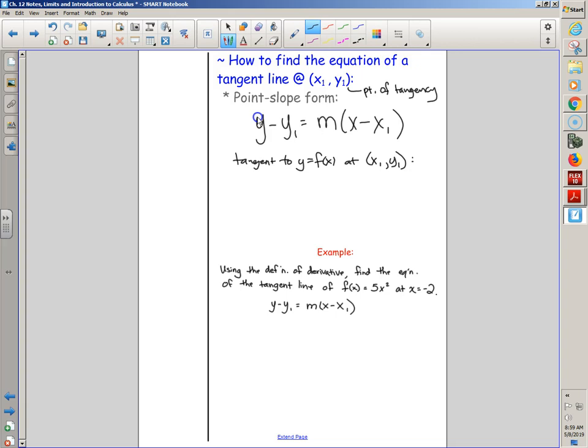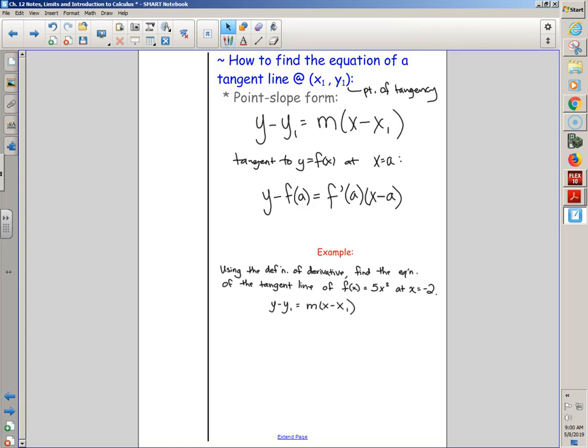I could actually rewrite this equation to be y minus f of, now I'm going to go ahead and make it just a little bit easier. We already talked about how x1, y1 could be the point of tangency. But sometimes, especially in calculus, because that's what we're doing, right? Pre-calculus. Sometimes, especially in calculus, they don't tell us an x and a y. Sometimes they just tell us an x. But if they give us a function, well, we can take the x and plug it in the function and get the y.